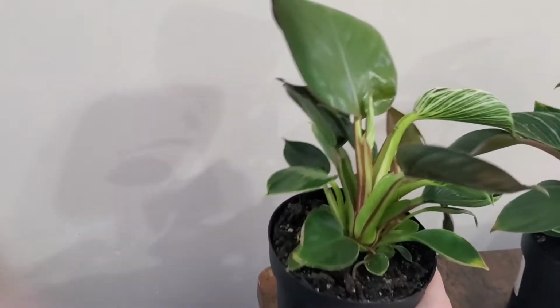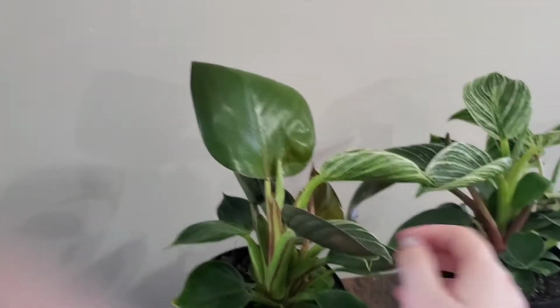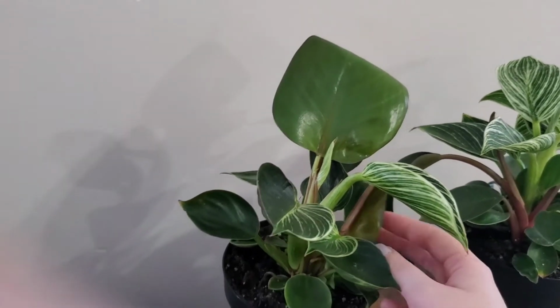So first of all, I found these little philodendron Birkins, and I have quite a few Birkins already, but the thing that caught my eye is that they have some reverted leaves. And if you don't know, this one right here is really pretty. It's got the red tinge to it. The leaf is still unfurling here.